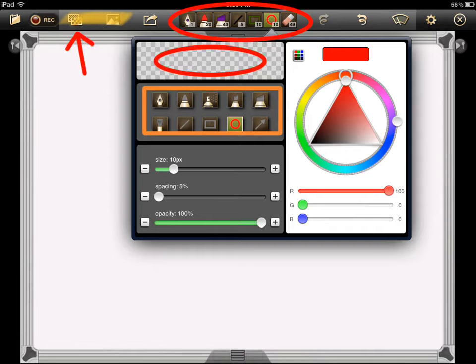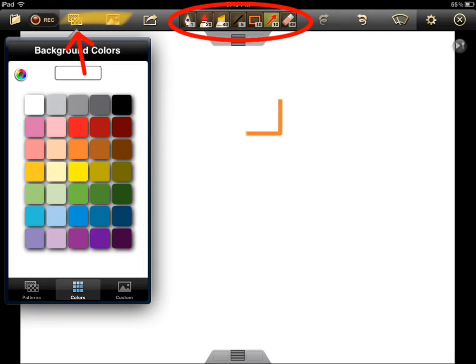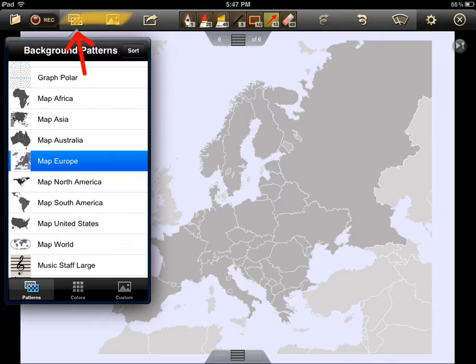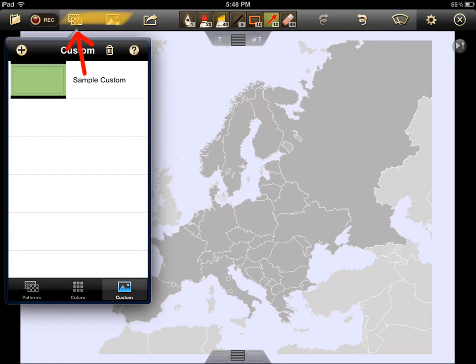The first one on the left, there's that arrow I was talking about, is the background color. So I selected white here, and it gets rid of that frame. Or you can choose a background that's already built in, like graph paper or map, or you can add in a custom one. You can choose anything from your camera roll, so if you've taken a screenshot of something, you can add it like that.